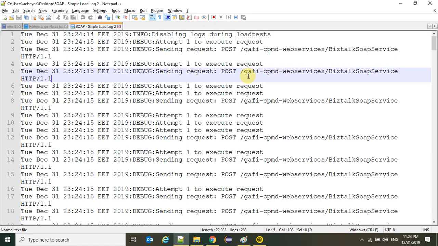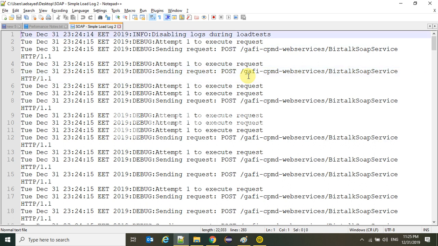So as we said earlier, simple load test in SOAPUI aims to have a number of threads that are currently hitting the server or are currently being processed by the server, and it makes sure that even if one of these users or one of these threads just comes back with a response, or is done being processed by the server side, SOAPUI makes sure that it sends another request so that the number of users or number of threads being processed by the server at any time is 10 for the duration of the load test.